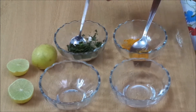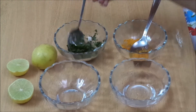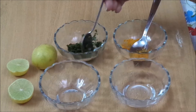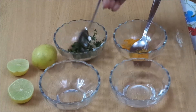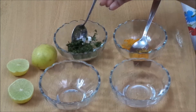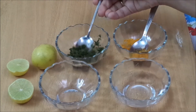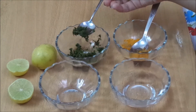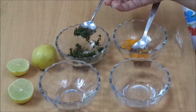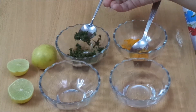Next in the list is neem. I have crushed the neem leaves by adding two to three drops of water. If you don't have the option to crush the leaves, you can simply boil some leaves in half a cup of water and use that water for making this pack. Neem is antibacterial and works as a natural astringent — it immediately reduces inflammation, redness, and tenderness caused by breakouts. It also tightens the skin pores to prevent bacterial infection that causes acne.